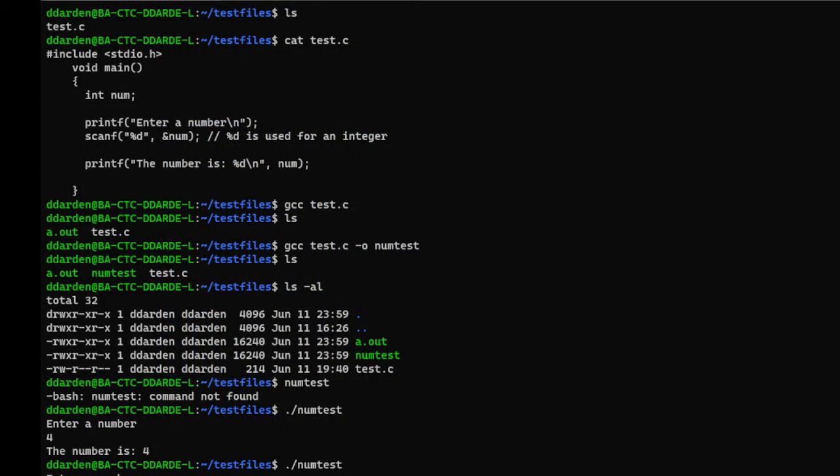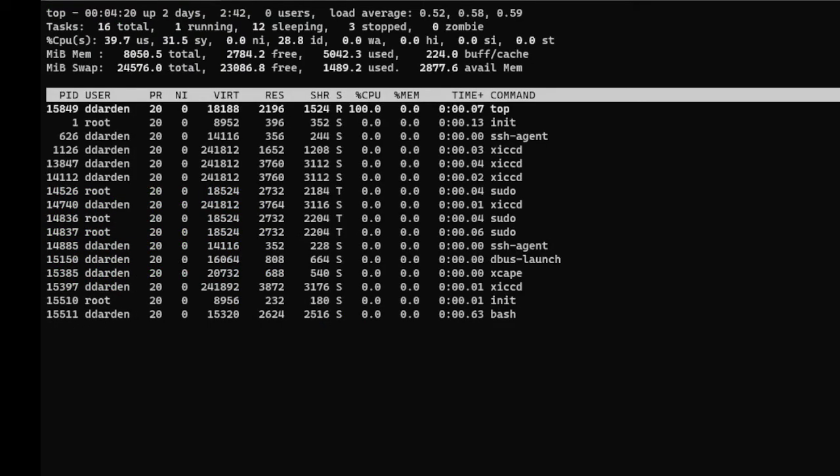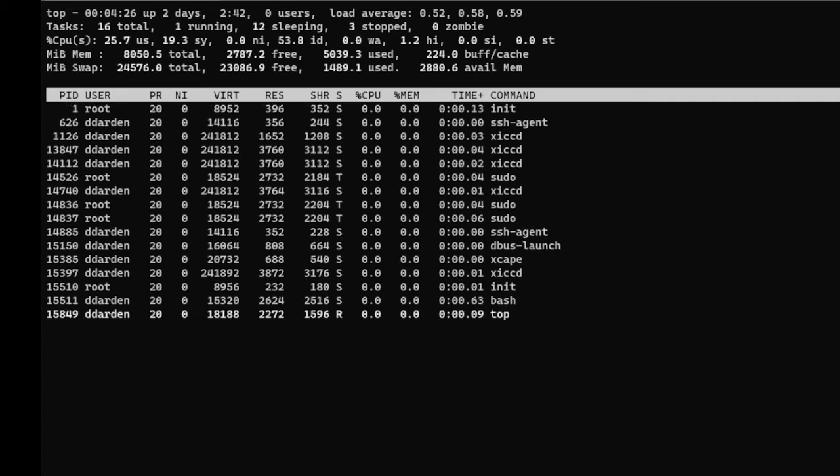I'm going to go back to my WSL, and I'm going to use a command called top. And top is basically an examination of the memory and user space.